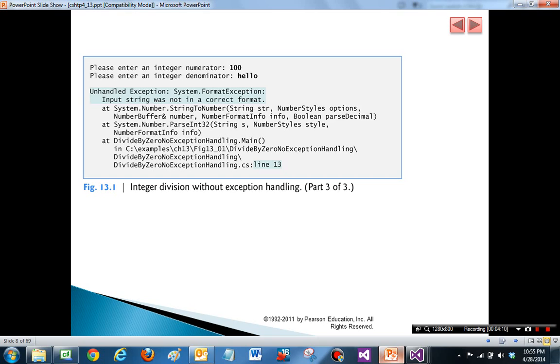Another problem can occur when we enter input that is not in the right format, so it is not really a number.